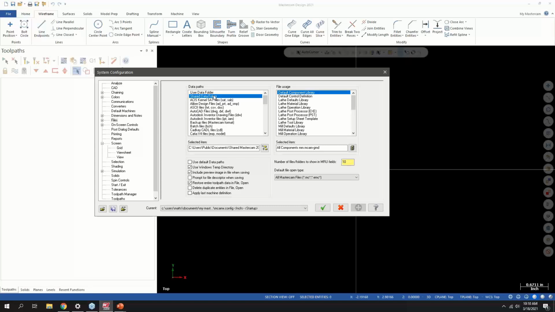Because what a lot of customers and what I recommend is when you start really streamlining Mastercam and getting into using operation libraries, so you're not programming from scratch every file, you can get those operation files on a network drive. Everyone's pointing to that shared data folder, and then you can really start getting some standardization across the shop, on step overs, let's say for a 3D finish toolpath. So instead of having to dial all that in every time, you have proven processes that are then shared amongst all the Mastercam users in a given building.